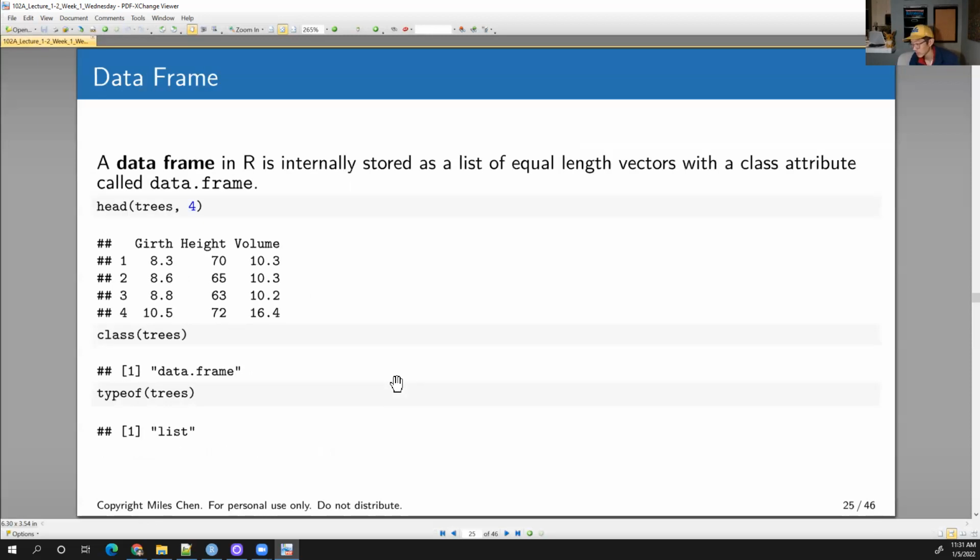Data frames are lists, allowing us to have different types, but they're arranged in columns. But the columns have to be of the same length. Otherwise, it's not going to be a nice two-dimensional structure, right? So if you have 31 values in the first column, then the second column has to have 31 values. Otherwise, we run into problems. So trees has 3 columns. It's a data frame. Internally, though, it's stored as a list. It's a list of 3 vectors. Each vector is of length 31.